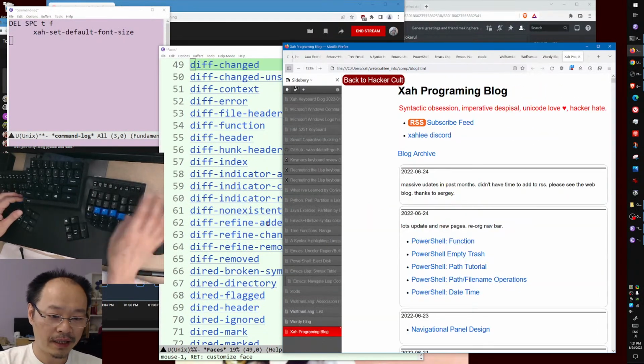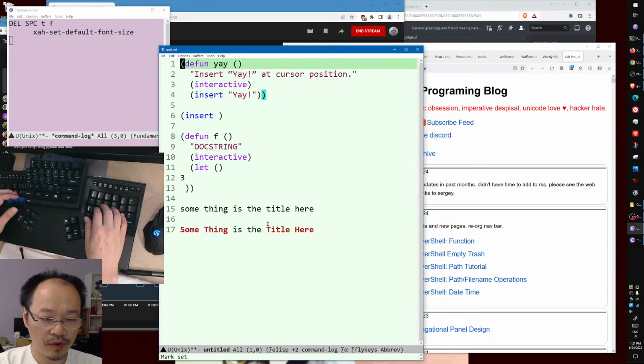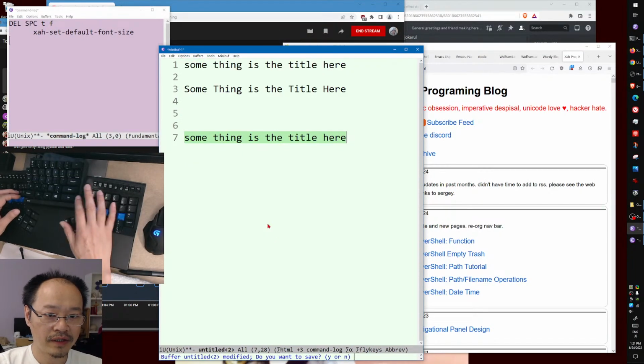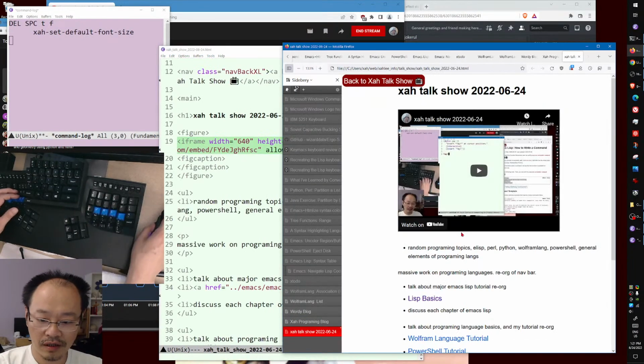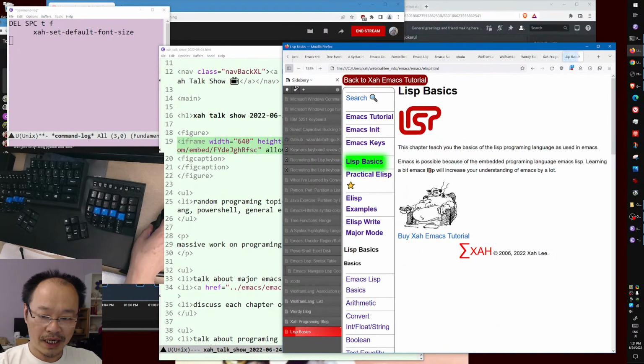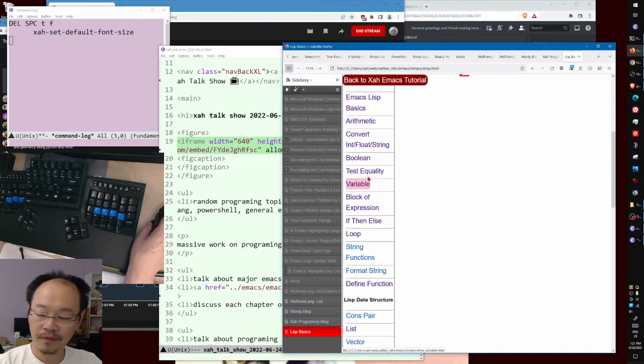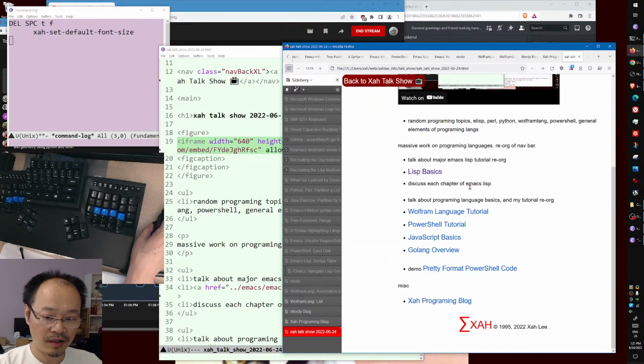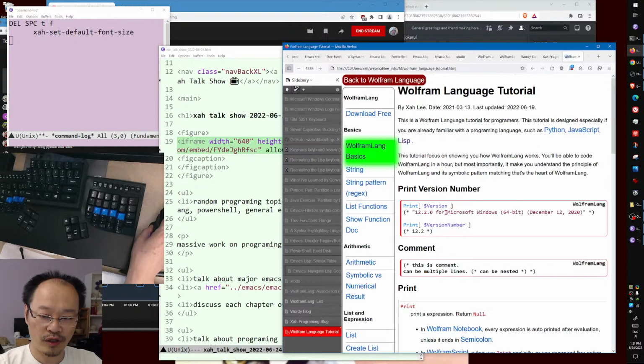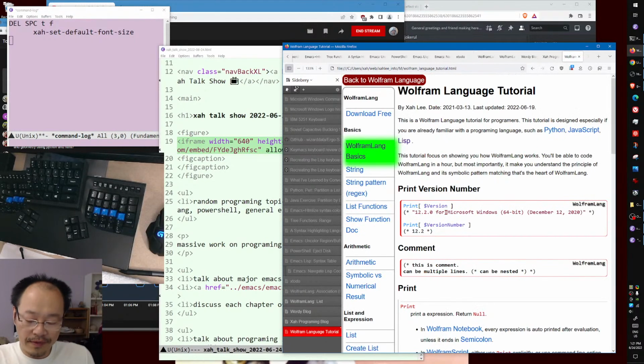So let's go back and talk about some other languages. Okay, close that, don't save. Close that, don't save. So Emacs Lisp, and each language has these elements, and they exist in all other languages. Now let me show you Wolfram language. I also worked a lot on Wolfram language. Wolfram language is a Lisp. You can say that because it shares all the characteristics of Lisp. Purely nested expression, check. Symbolic. Every identifier in the language is a symbol, check.